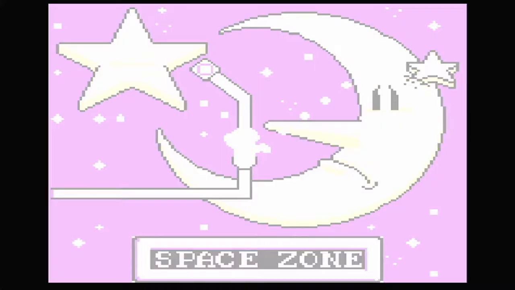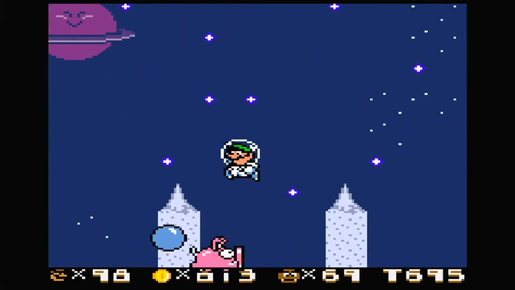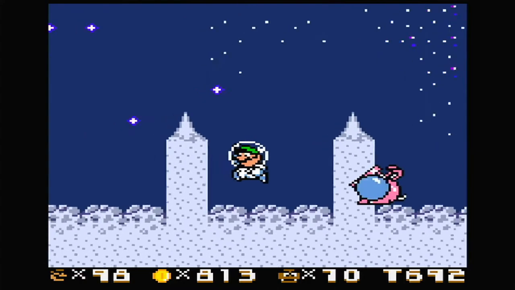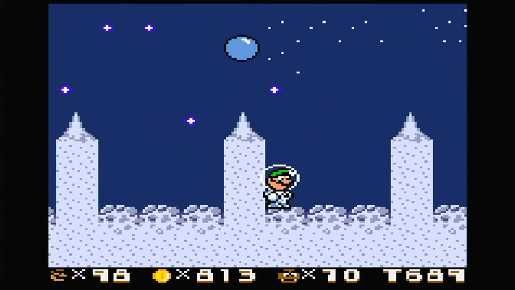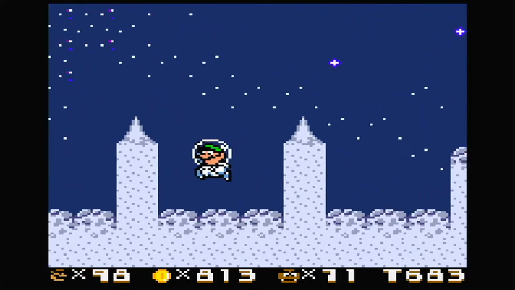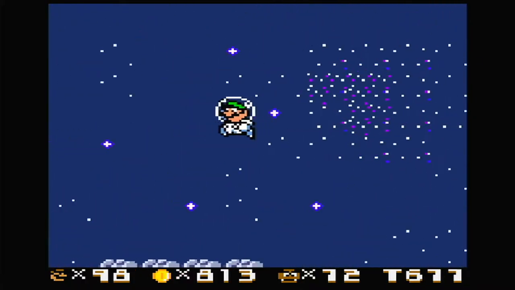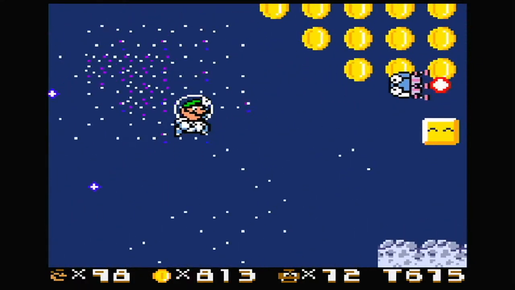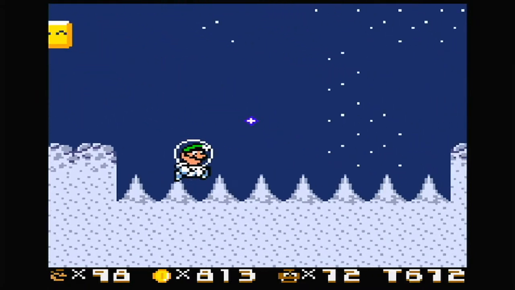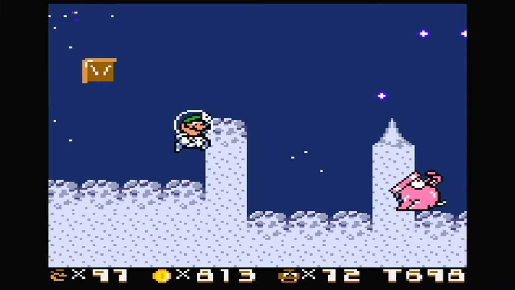Did I hit the checkpoint or not? Yeah, I did, okay. That's good. And it's kind of cool how they wear space helmets in Space Zone. To replicate what happens in actual space. Oh my god. Oh no! Oh, okay. That was weird. Alright. It's a bit difficult. But I'm gonna get there in the end.